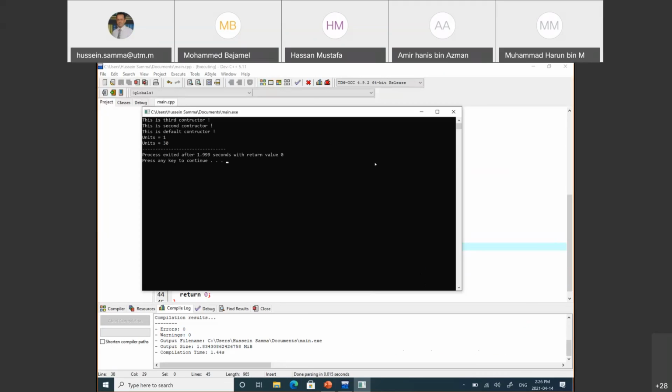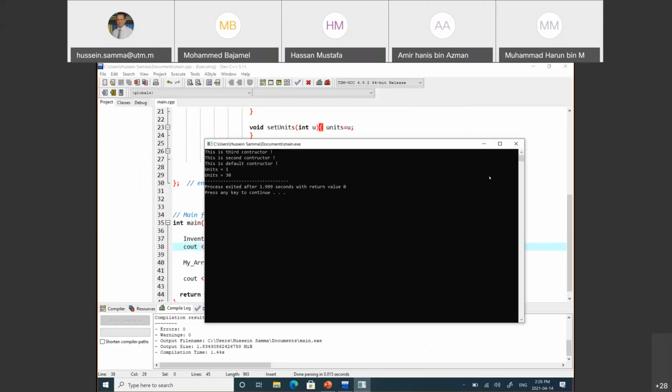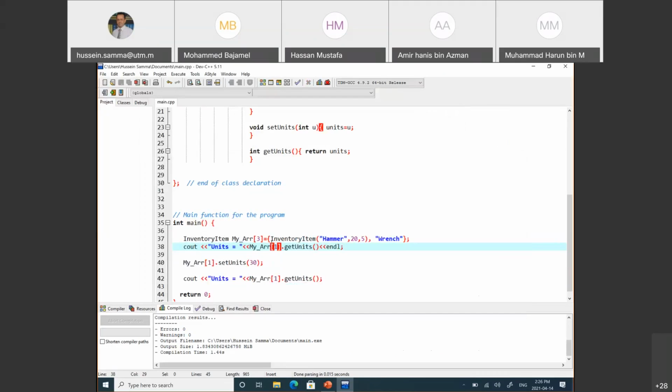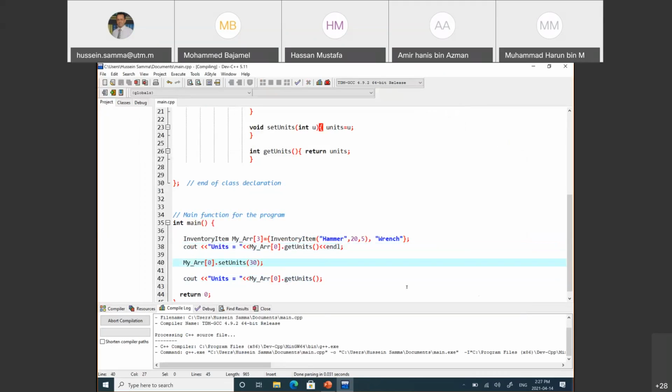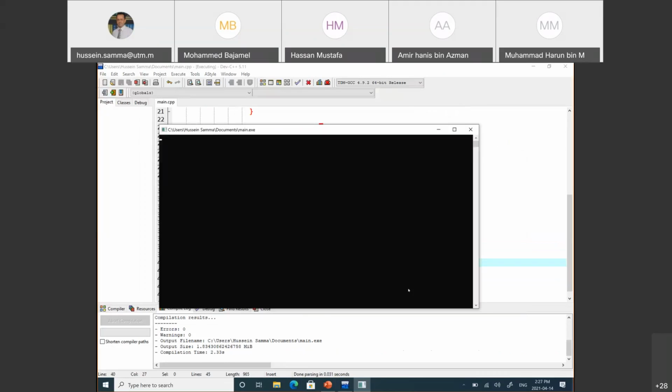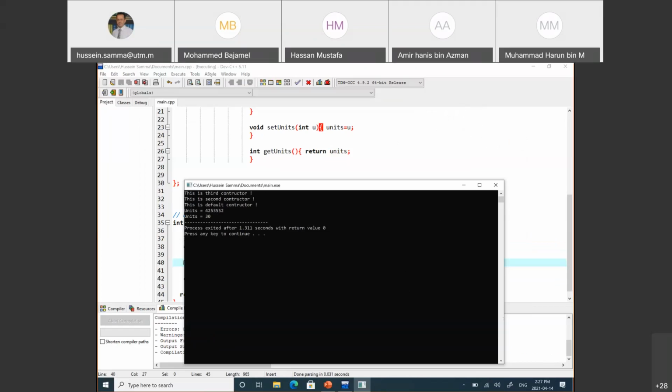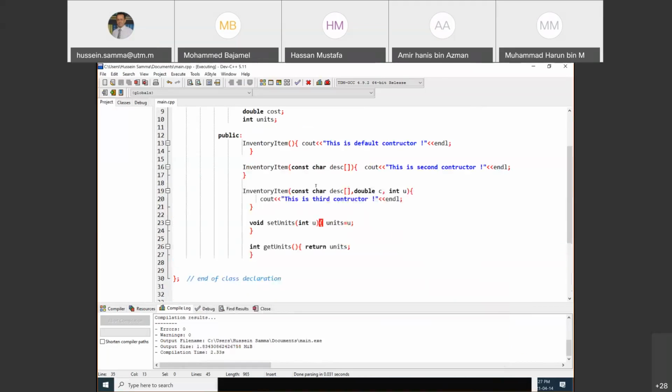Sorry, in the case of arrays, we index with 0. The first one will be 0 here. Okay, so I'll execute. Sorry, this is 4 2. Sorry, we don't have any initializer here. Yeah, right, this is right.